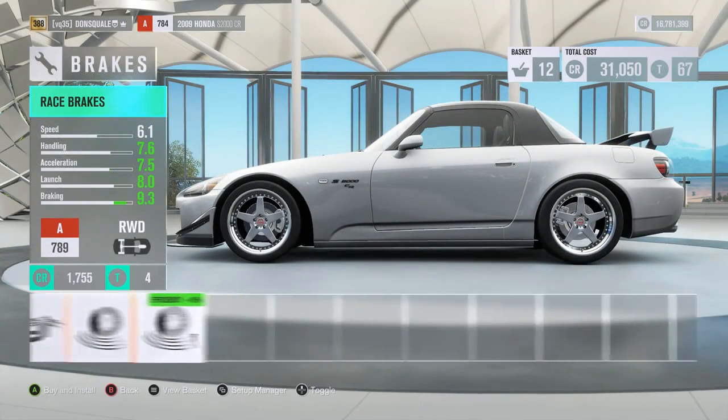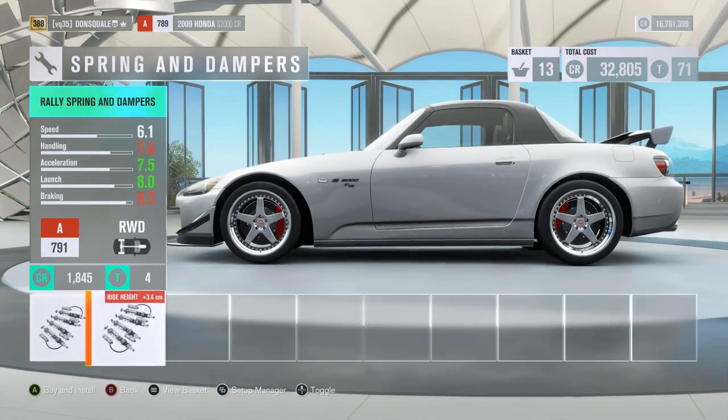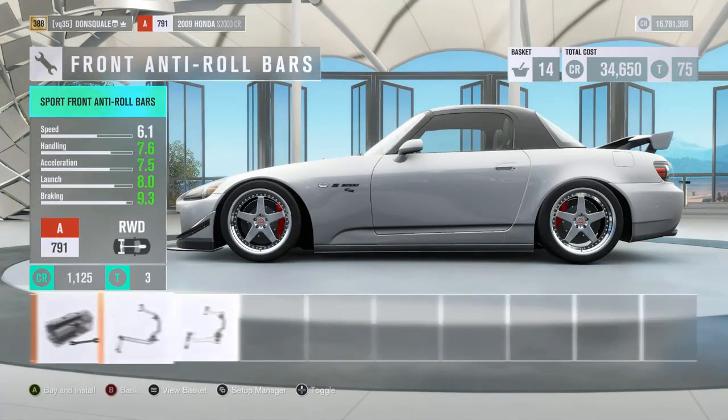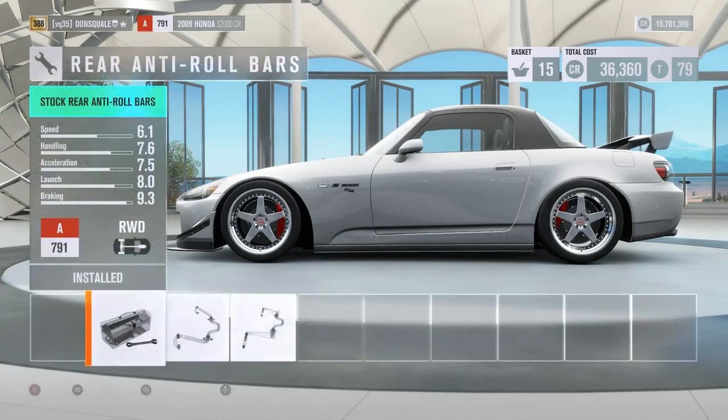Now, we are going to upgrade the brakes. Going to go ahead and slam this bad boy to the ground. Race springs and dampers. Now this thing is looking sick already. Like I say, I would have really liked to get rid of that rear wing. I think it really would have made this thing look a little bit sleeker.